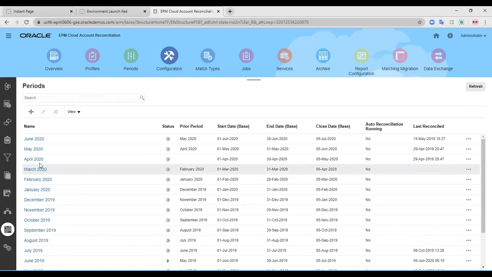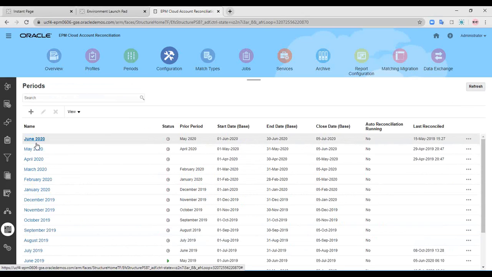These are the periods, as you can see, June 2020, where I'll specify the prior period, the start date for the period, and the end date. The period has been defined specifically because usually companies have a different end date. Some companies end their month on the 25th and want the reconciliations to be completed by the 30th, so that they can start a fresh month from the first.